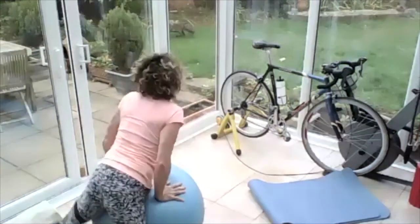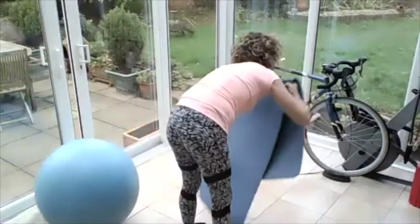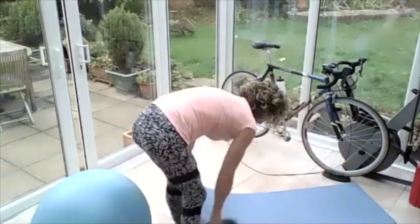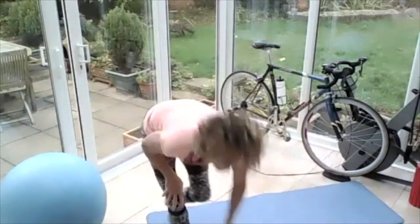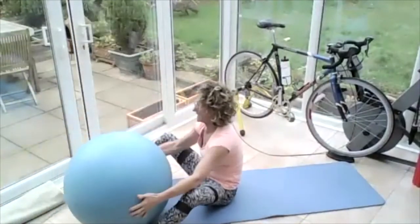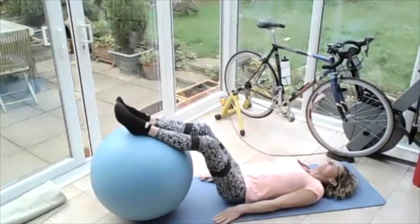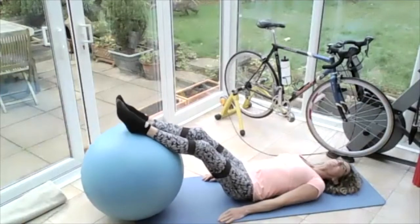And then walk yourself up, and we're gonna lie down on the floor. So lying down on the floor, on your back. Okie doke. Lying on the floor on your back with your feet on the ball. Arms down by your side.